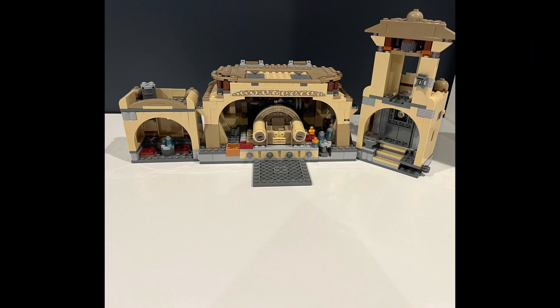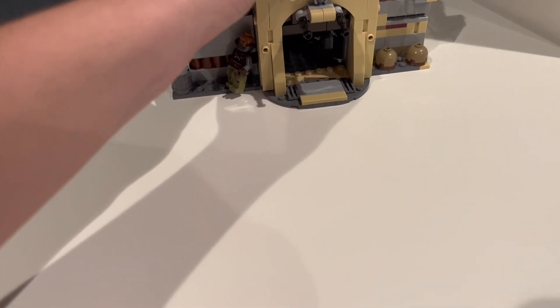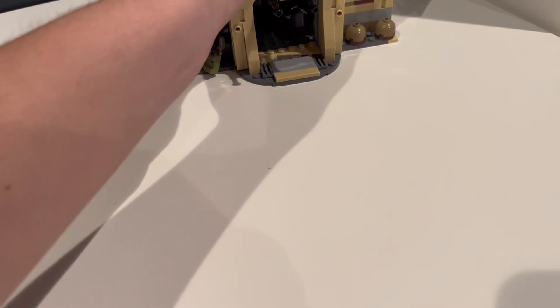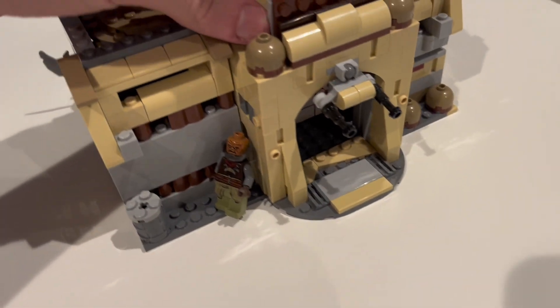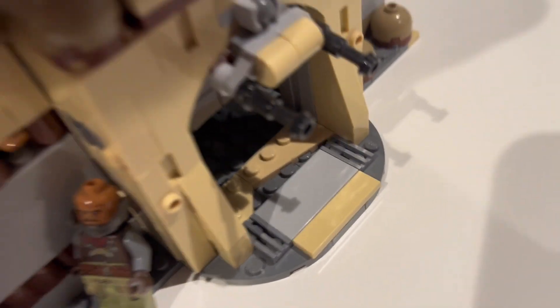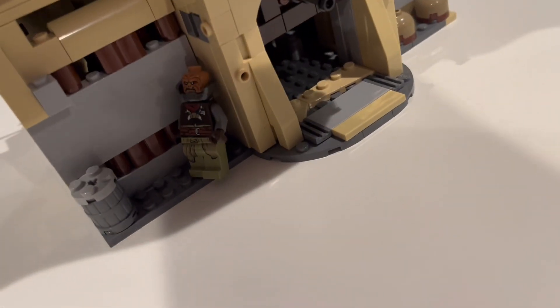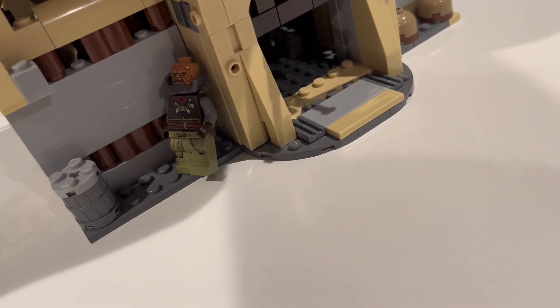So the final product — I think it looks pretty good. I kept this door; I just thought it was really, really cool and I had to have it. Honestly, this door is probably one of my favorite parts of the build. The only issue is it's a bit needy sometimes — I feel like it just doesn't work as well as LEGO designed it to. Maybe I rebuilt it wrong, but that's the only part that kind of annoys me.